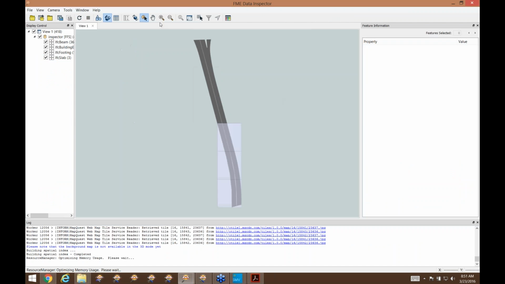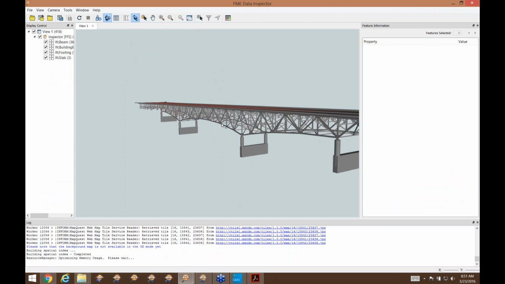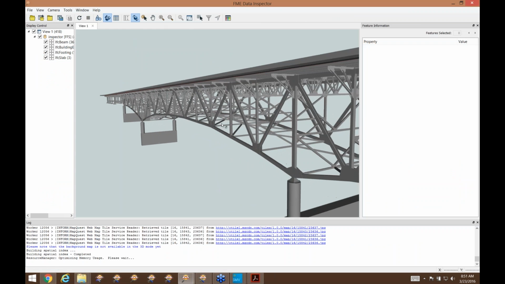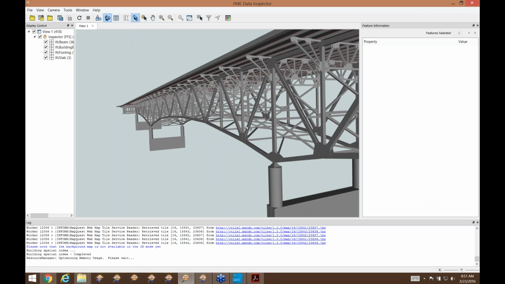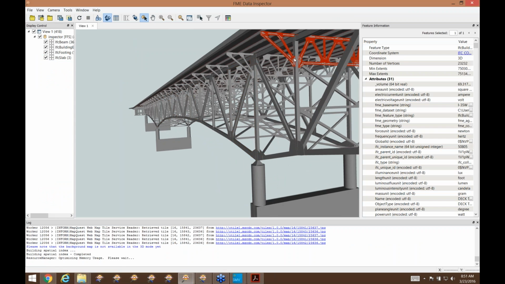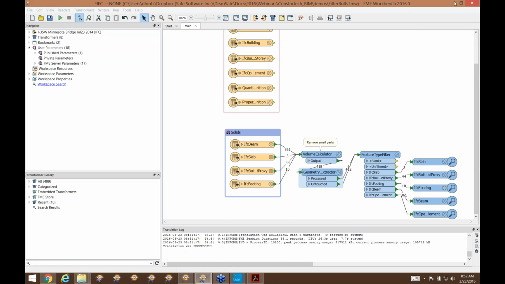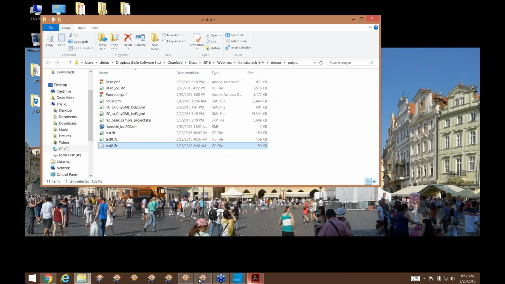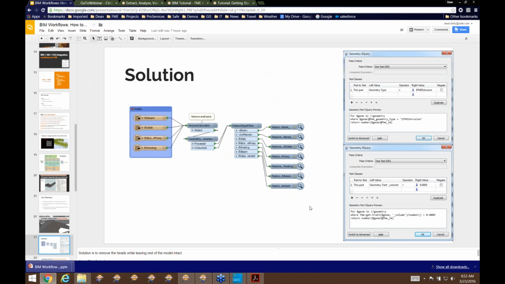I'll just zoom in on the bridge here just so you can see it. This is just using the data inspector, which we've put a fair bit of work into to handle the 3D. You can see there's all the detail there, but without the actual rivets on those plates. And actually one of these plates is what failed and caused the bridge to collapse. All right, I'm just going to wrap it up here pretty quick and then have some time for Q&A.